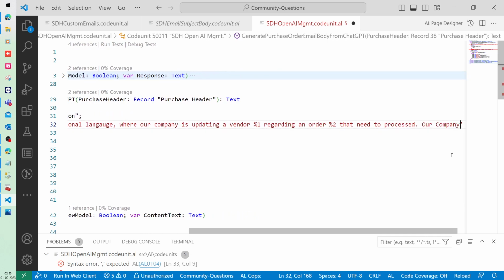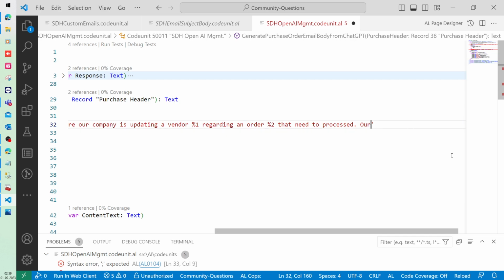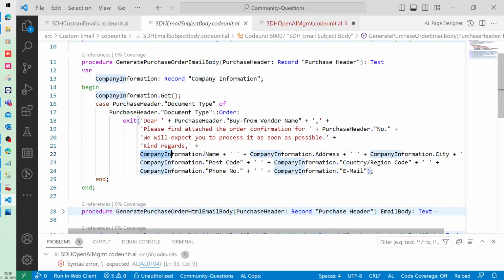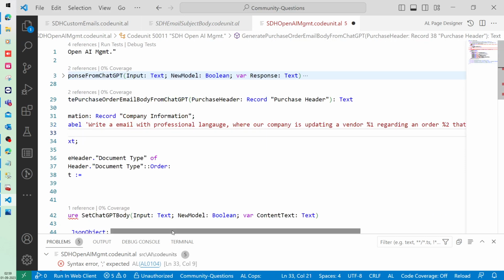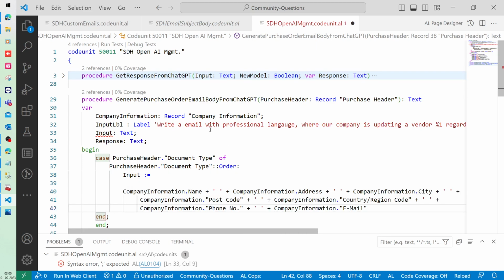Our company address details are, our company address is percentage 1, and let's see what we were passing earlier. We'll just utilize the same set. Okay, there's a lot of details, so let's utilize them as it is. Okay, let me put it here just for the time being, so I can use that.